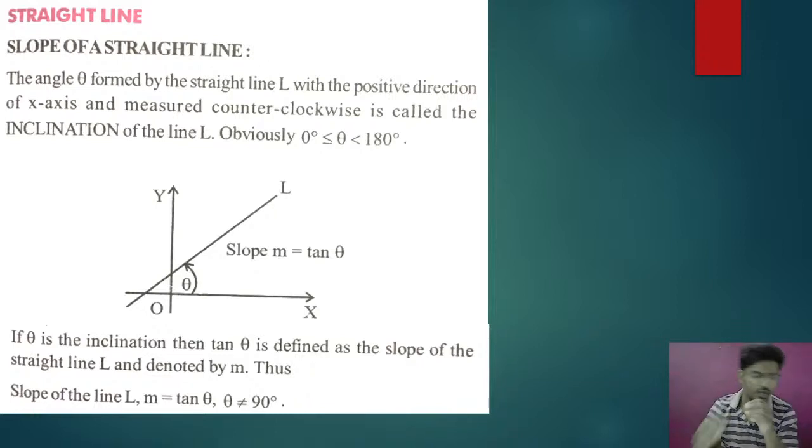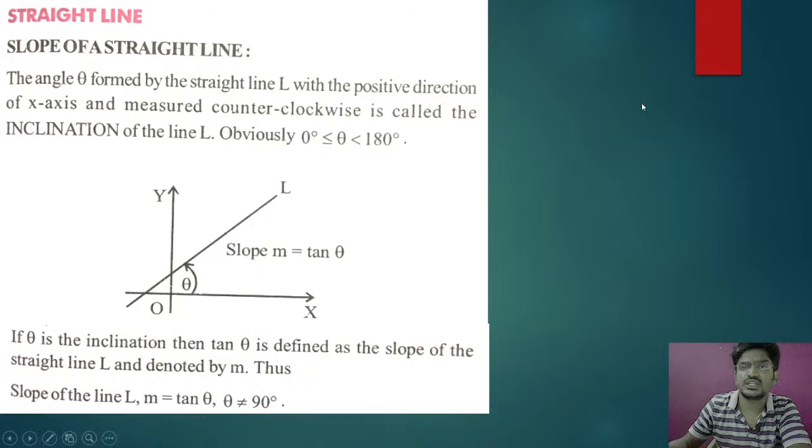And already we have discussed our straight line chapter. So I think all of you remember the straight line concepts. So quickly here we can go on recalling all the concepts that we have studied in the straight line, and we can go on solving the problems once we complete the revision of all the concepts that we have studied in the straight line. Clear? So quickly recall the definition of straight line. What is the definition of straight line?